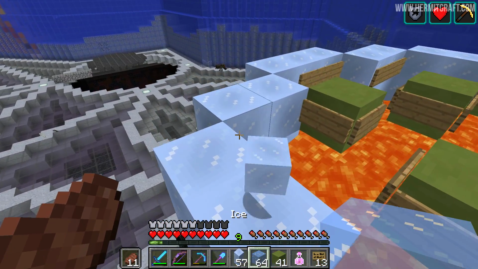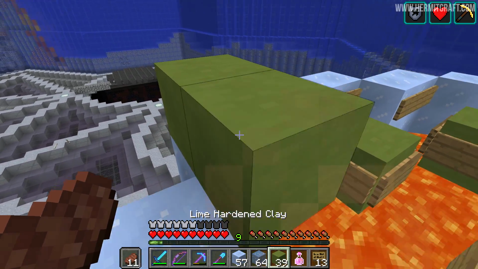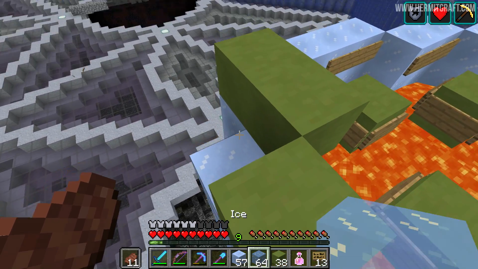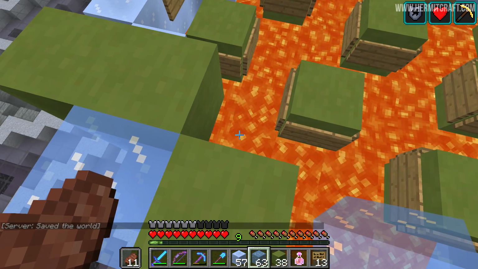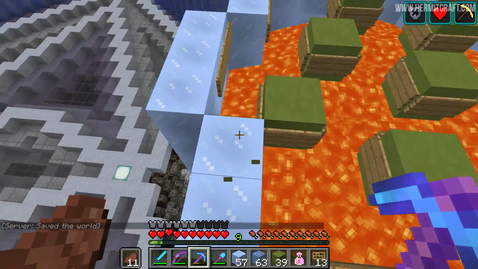So the next thing to do is to place ice. And this ice could potentially cause a lot of problems. It's going to be really tough to test this, actually. You see, if this ice melts because of the lava, it's going to go down there, which is no problem. But if it goes back into the lava... Oh no, it won't go back in because there's signs everywhere.